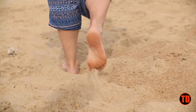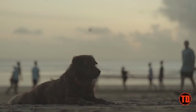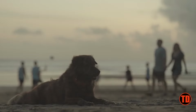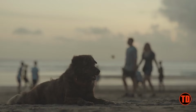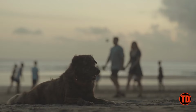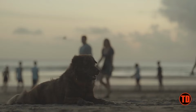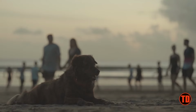and playgrounds. The larvae of dog hookworms can survive in soil or sand for weeks or months and can infect humans when they come into contact with the larvae through the skin. Prevention of cutaneous larva migrans involves avoiding contact with contaminated sand, wearing shoes and protective clothing when walking in areas where the infection is common, and ensuring that pets are regularly dewormed to reduce the risk of infection.